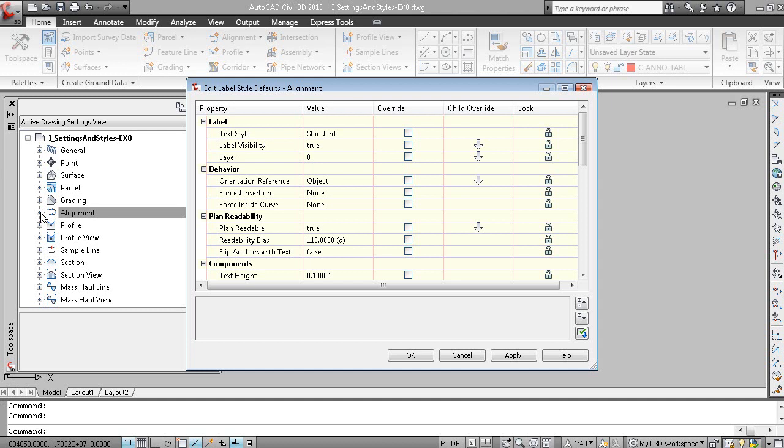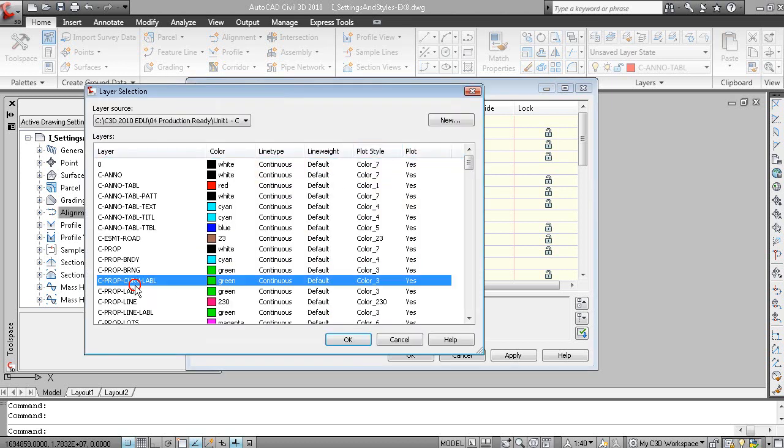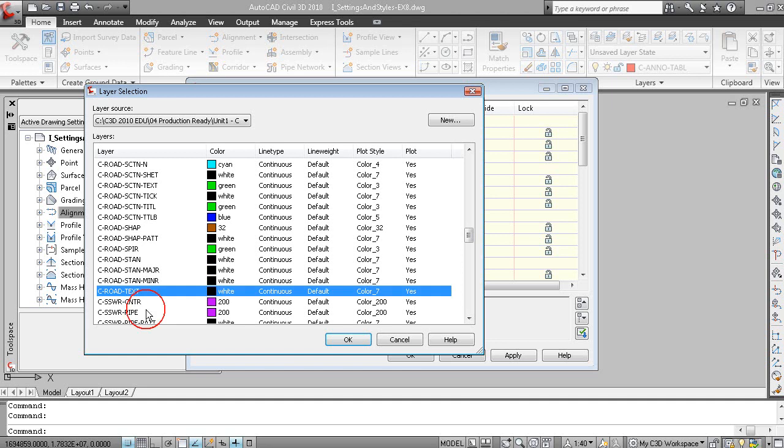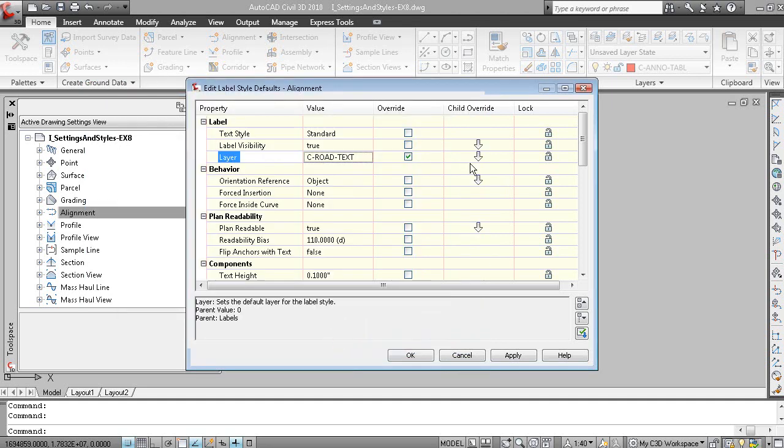So for instance, you can use any of these commands. So I can now say, well, let's change every alignment label to a layer, and let's go to C-ROAD-TEXT. Where is that? C-ROAD-TEXT. And what I'll do is this down arrow is indicating that at a lower level in the hierarchy, in one of these trees, it's not C-ROAD-TEXT, so we can negate that.